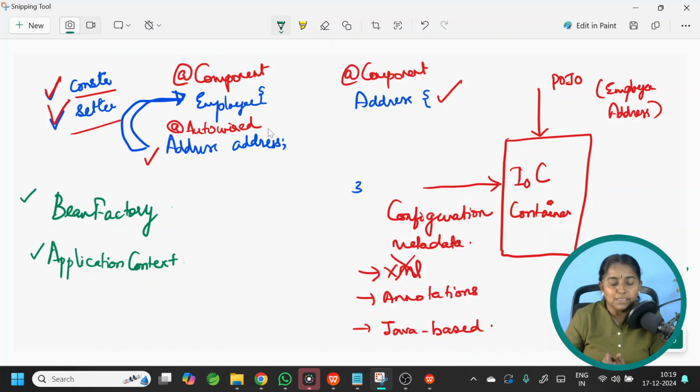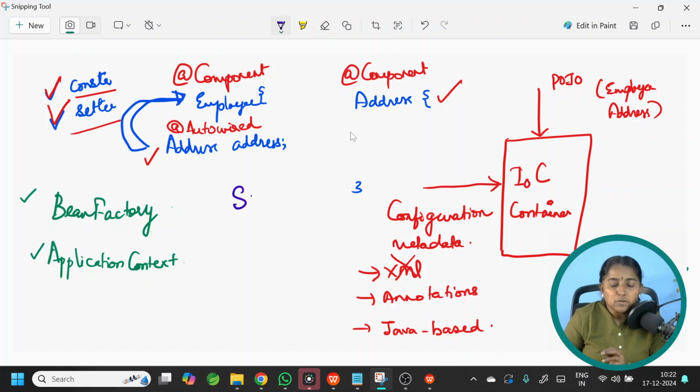What is the difference between them? BeanFactory is the top level interface. ApplicationContext is the sub interface of BeanFactory. This has more functionalities and features compared to BeanFactory. Okay. Now you have understood what an IoC container is and what the two IoC containers available are. These two IoC containers are responsible for creating the objects and injecting the dependencies needed for these objects in an application. Okay. Now, what are these objects called?